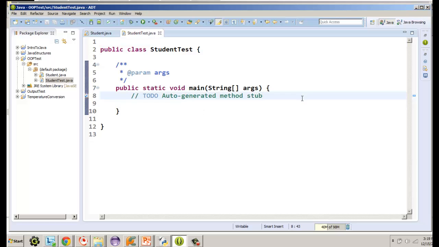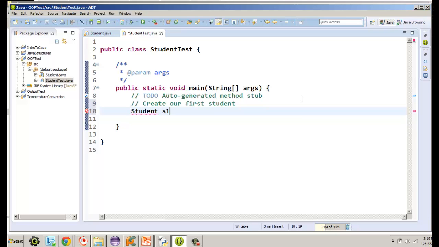So I'm going to create our first student. To declare an object, what you do is write the name of the class, Student, then S1.